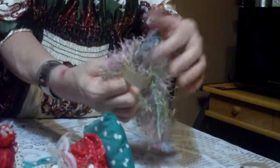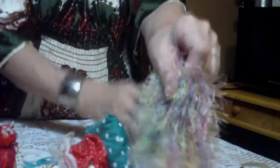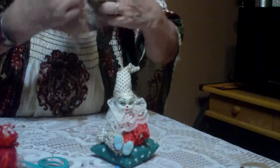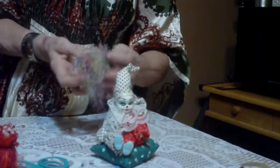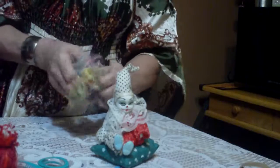Something to think about. And with the fuzzy trims up here, it really does cover up the top of the head real good. So it's like the headband's in the wild and crazy hair. I just thought the kids would really get into that. But mine is going to be a hat, so I'm just going to pull it all back around and stuff it back up in there and turn it into a hat.